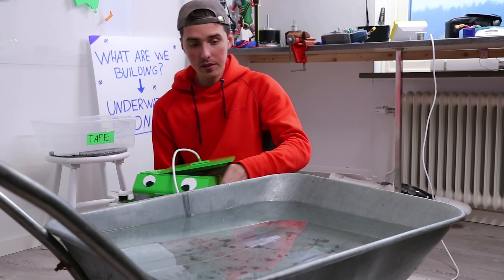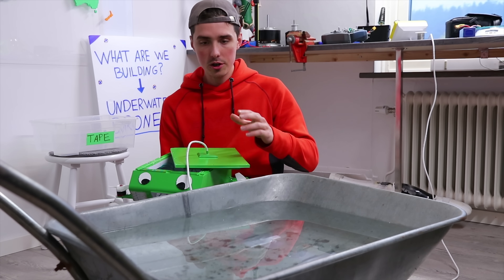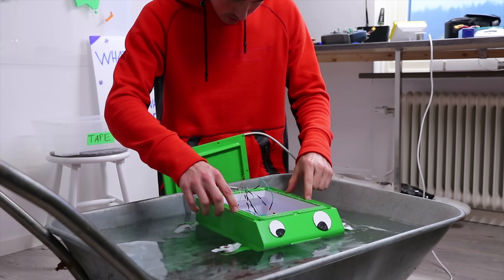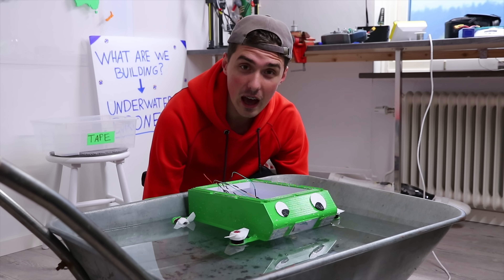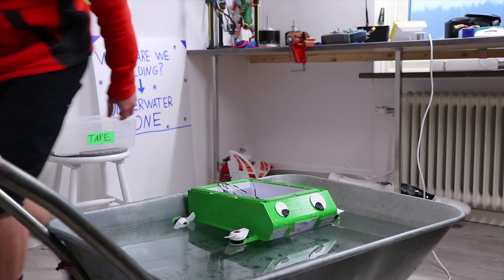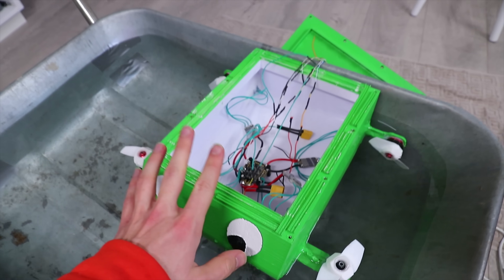What have I done? I've sealed the inside better. I have sealed a few questionable areas. What I feared just happened — it's seriously not very good. There's a semi-small leak right there, and it's not from the motor wires, which is exactly why we have to waterproof the entire thing.